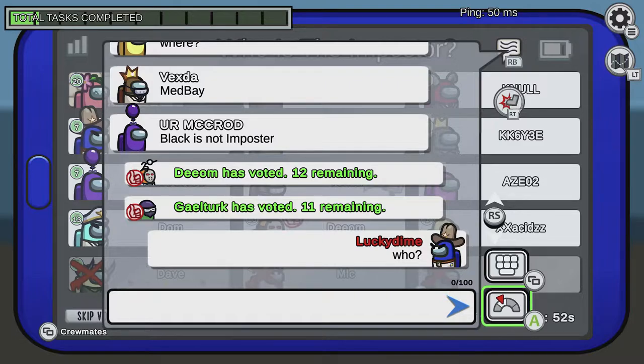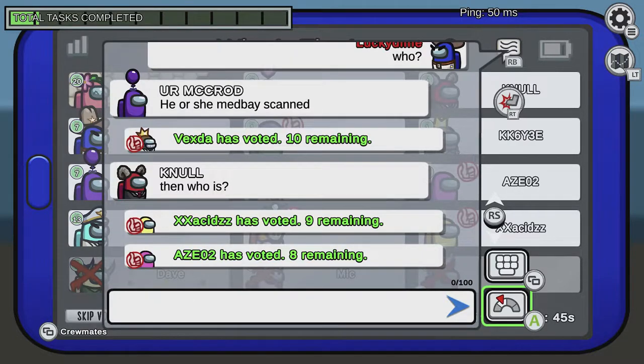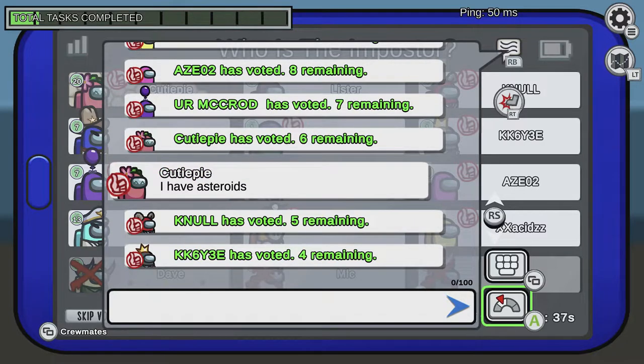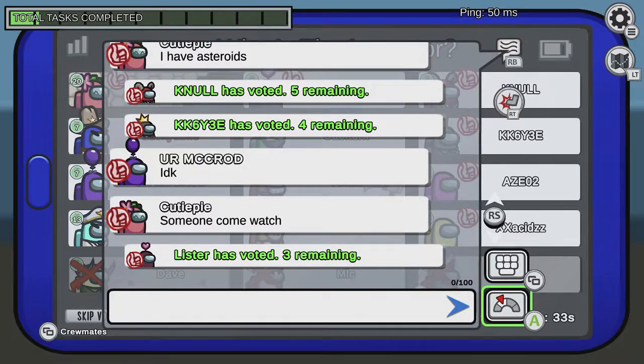And our job is to obviously dupe them into thinking who it was. So in my case, I'm the imposter. So we'll see what people do. So lots of people are voting. So at this point of the game, some people may have no idea who it is. So you can see there, I don't know, someone come watch.